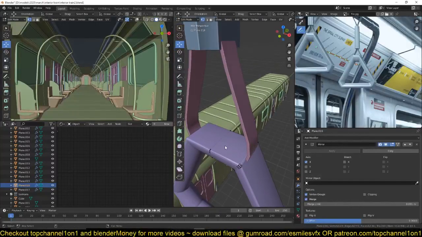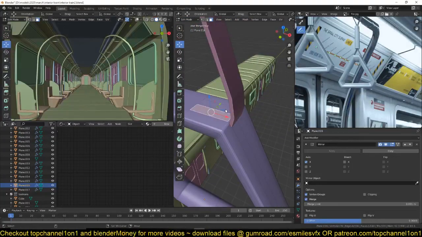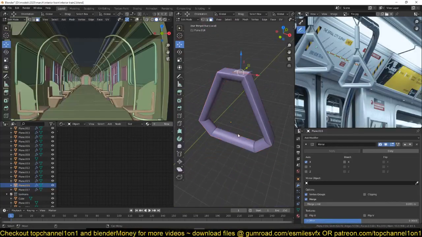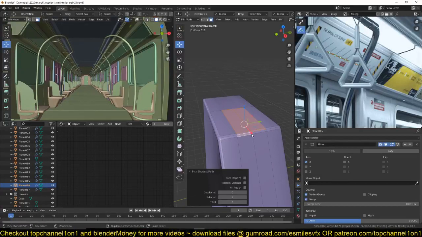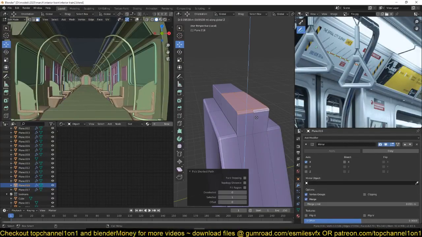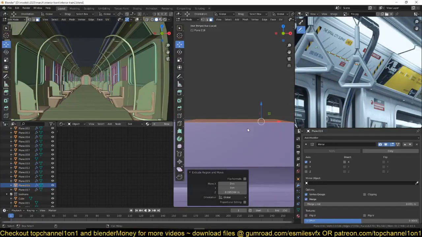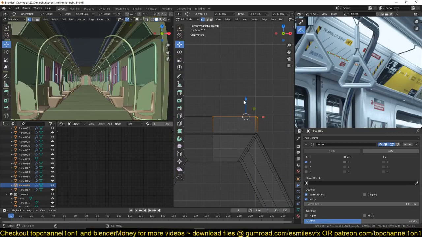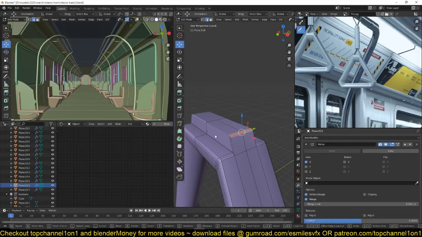We can create a hole here, so I'm just going to add maybe 3 vertices like that. You don't have to do this, but I'm just going to do it to add some bit of detail to this. So I'm also going to select these edge loops here, extrude them in the Z axis. It's not in the original design, but that's okay. We're just going to change it up a bit to make things look much better.